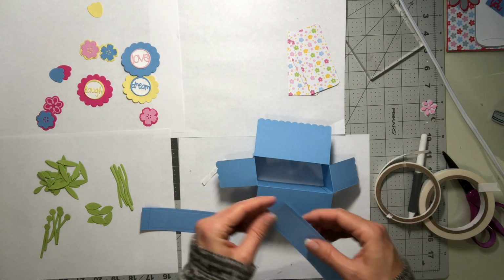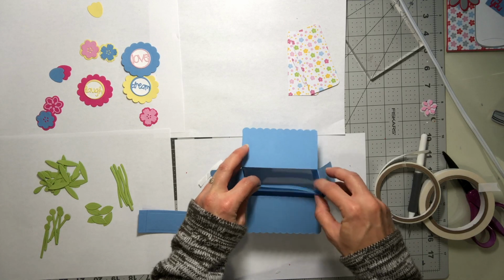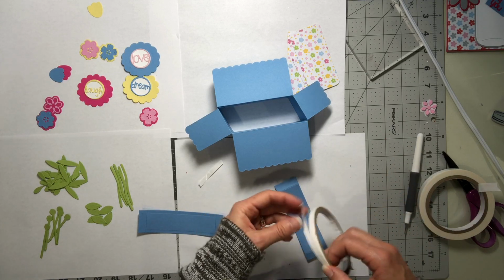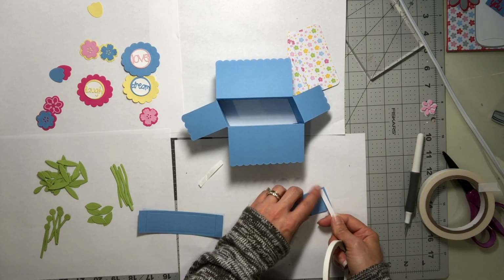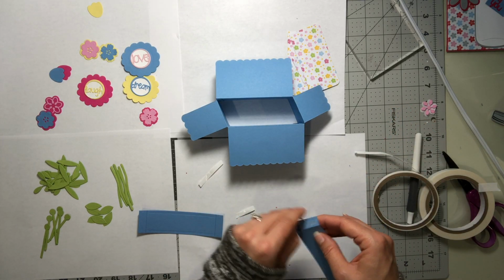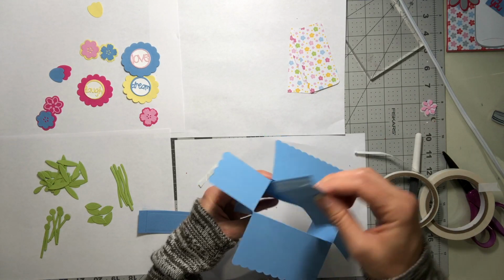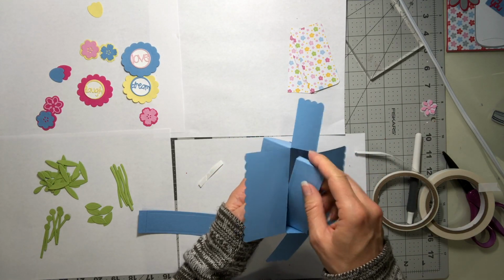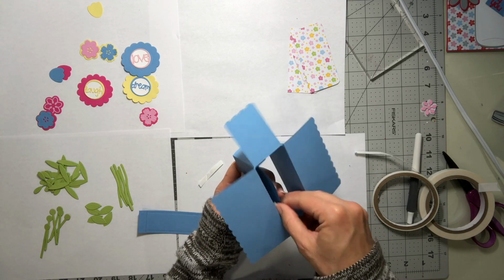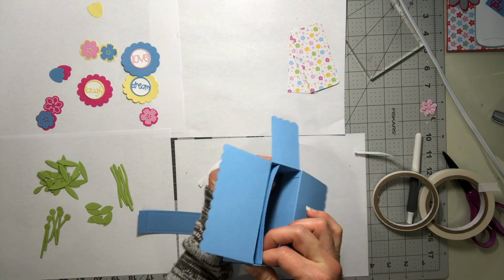And then you could take your inside panels and again, fold at the score lines, and those set in just like so. So we'll put the adhesive again on the front side. And you just want to space them out. And then press them down once you have them in place.